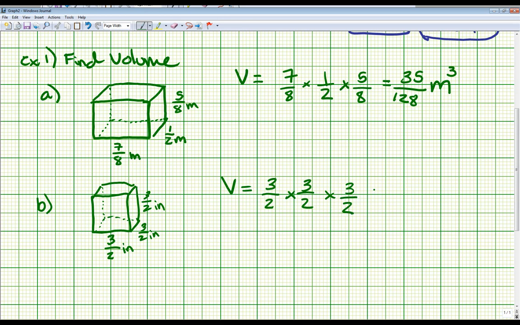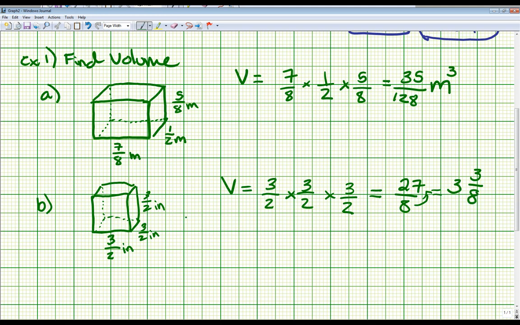The 3's and the 2's can't simplify, so we're just going to multiply straight across. 3 times 3 gives us 9, and 9 times 3 gives us 27. On the bottom, we have 2 times 2, which gives us 4, and 4 times 2, which gives us 8. Now, looking at this improper fraction, we can take it one step further because we can make it a mixed number. So how many 8's can go into 27? Well, 3 8's would get us to 24. So we can make a big 3, and then the leftovers will go as the fraction. There are 3 leftovers from 24 to 27, over 8.